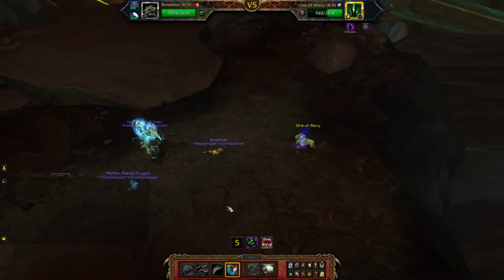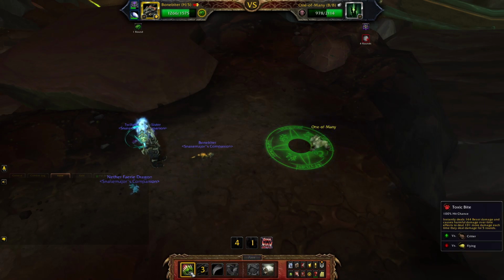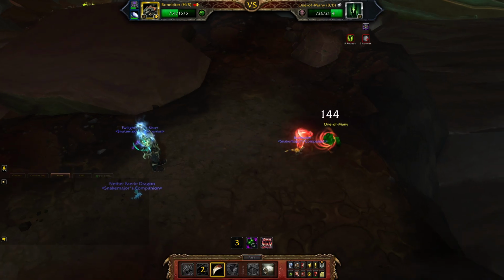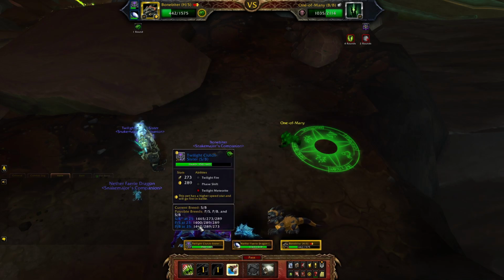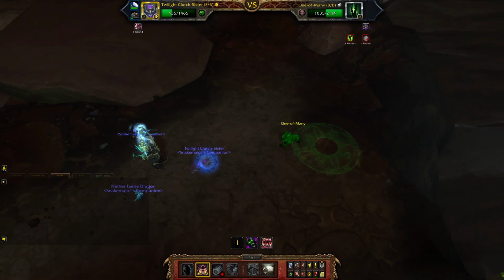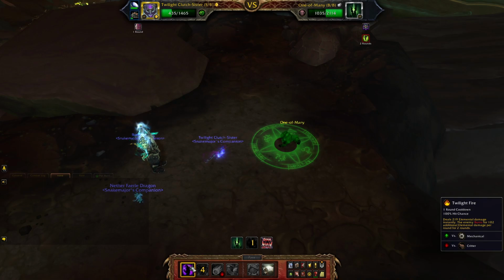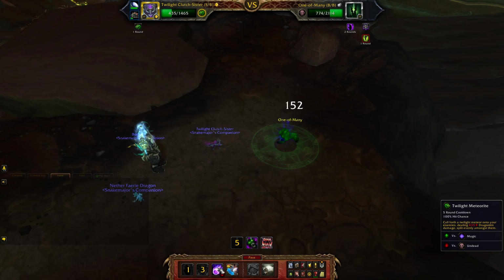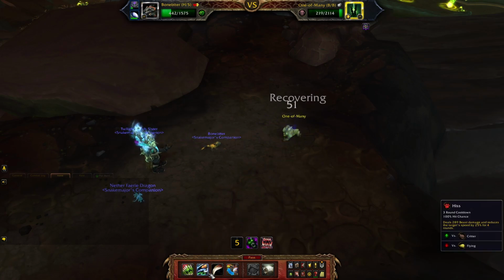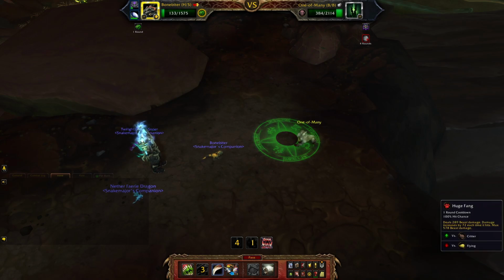Switch to Bondbiter. Apply Hiss. Use Toxic Bite. Huge Fang. Switch to Twilight Clutch Sister. And again, Phase Shift. Twilight Fire. Twilight Meteorite. And switch to Bondbiter once again. Use Hiss. Huge Fang.